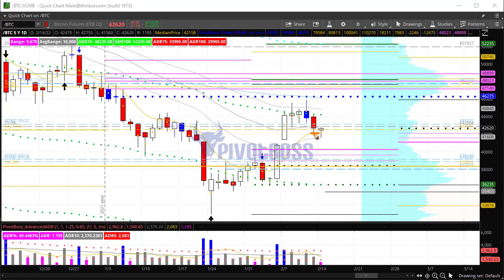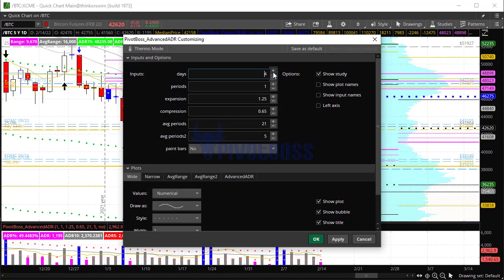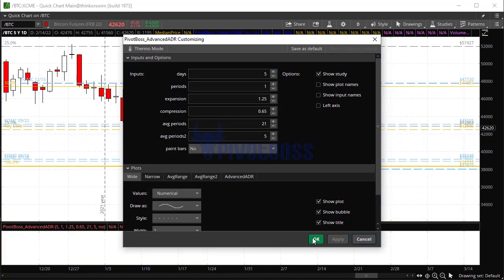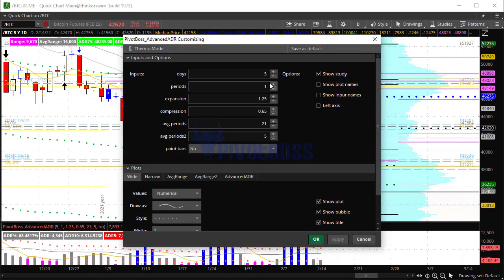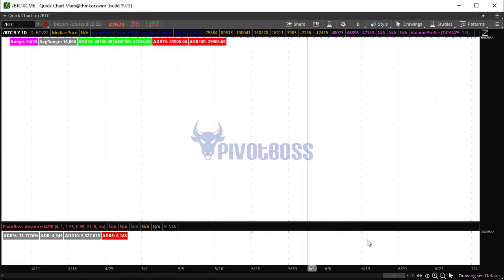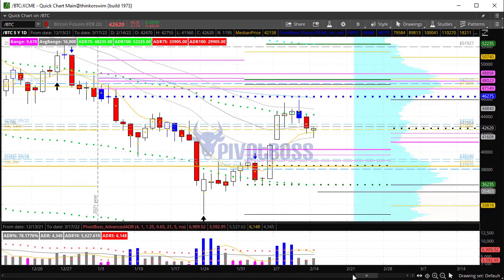Additionally, you're seeing a failed new low develop today off of the previous session's low. You can see that narrow range that has developed over the last several days. We can quantify that range, and we mentioned before that if we look at, say, a 4 or 5 day basis, we're about 68%, looking at about 8,000 points of potential range. Let's look at a 4 day here, and the same type of thing. It was right on top of it here.